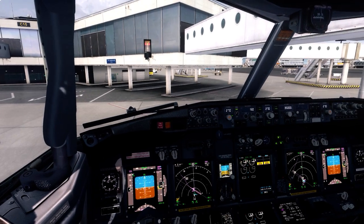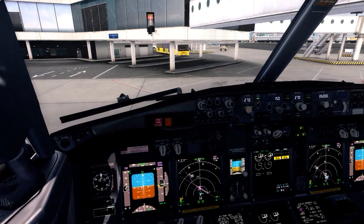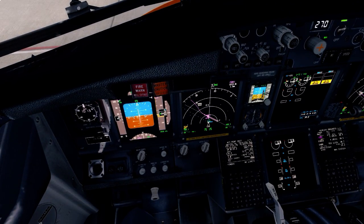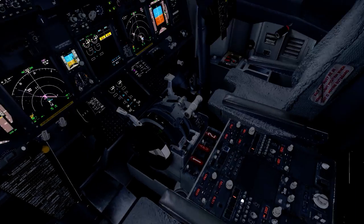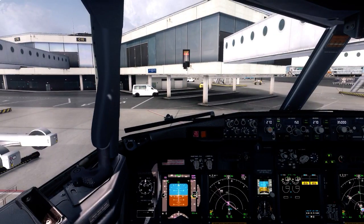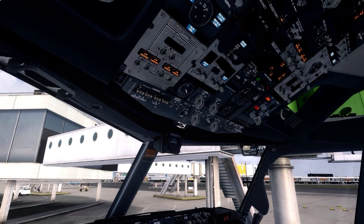We will then run the appropriate checklist or evaluate our options. If you could monitor my actions, make the standard rejected takeoff calls, including any abnormalities you observe before advising ATC. From V1, or if the call is to continue, I will continue the takeoff as per the standard company procedures. We will climb to the MSA and track clear of local terrain. We are under our maximum landing weight, so we're okay to make an immediate return.